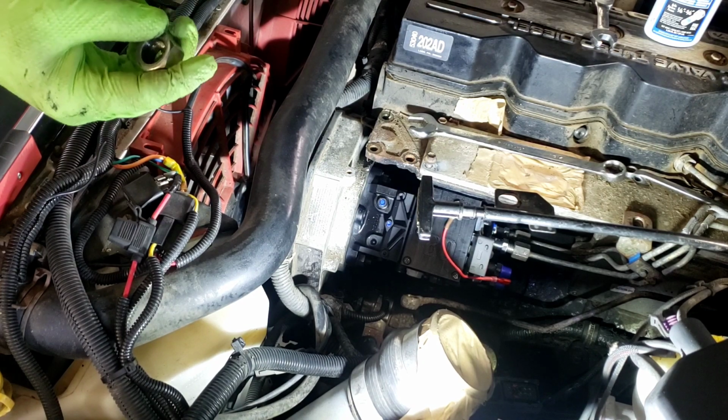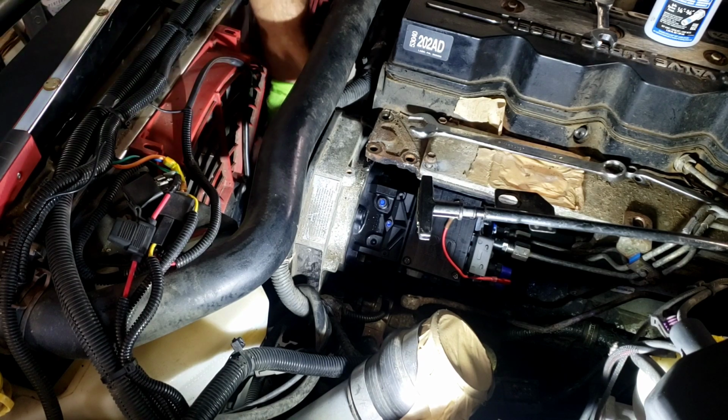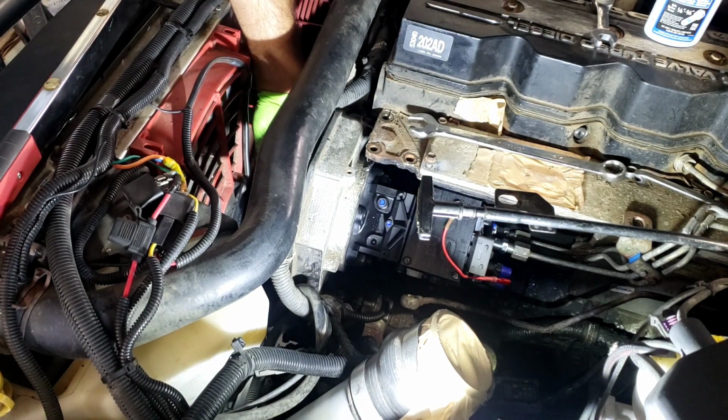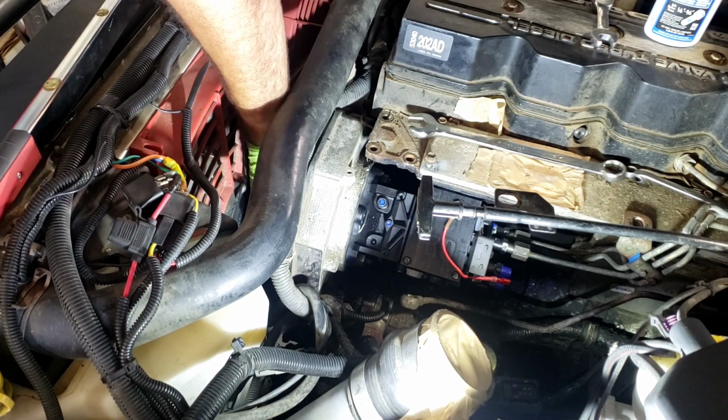So you don't want to lose these any way possible, because if they fall off, you're taking the front timing cover off, and to get that off, you've got to take quite a few other things off. If I was going to do all that, I might as well have bought a P-pump system for it, which I really thought strongly about.